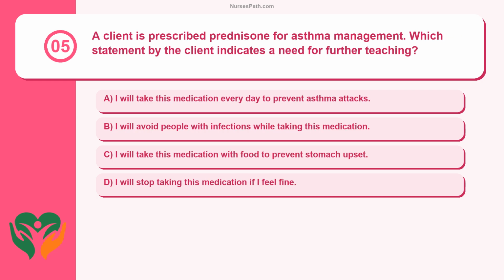Question 5. A client is prescribed prednisone for asthma management. Which statement by the client indicates a need for further teaching? A. I will take this medication every day to prevent asthma attacks. B. I will avoid people with infections while taking this medication. C. I will take this medication with food to prevent stomach upset. D. I will stop taking this medication if I feel fine.